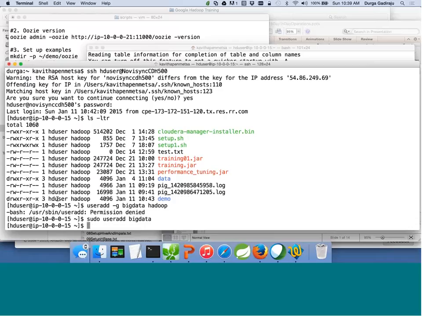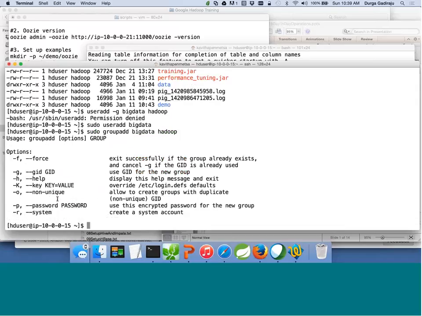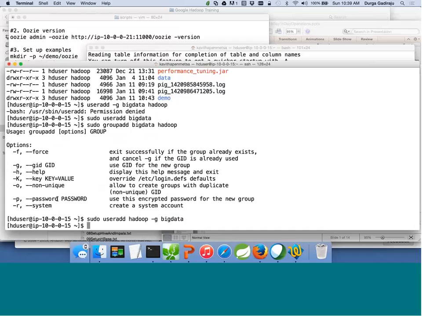Big Data, and group add, I think, yeah. So group. Yeah.